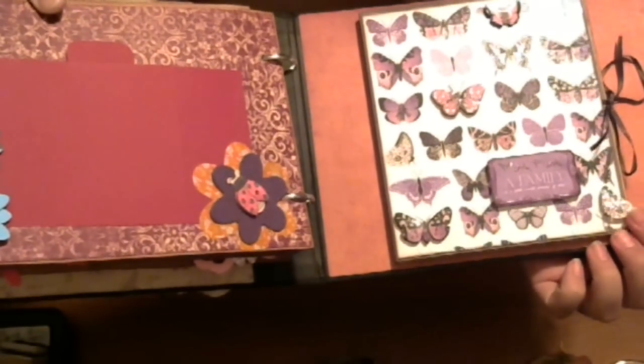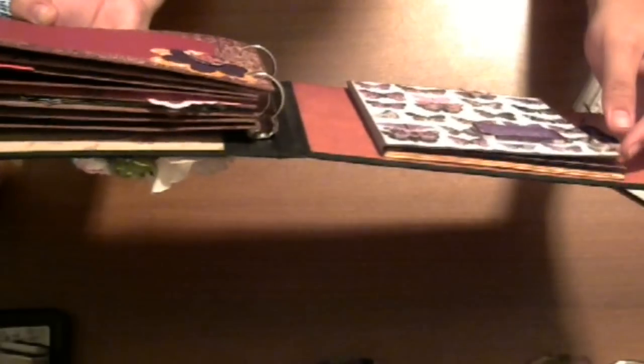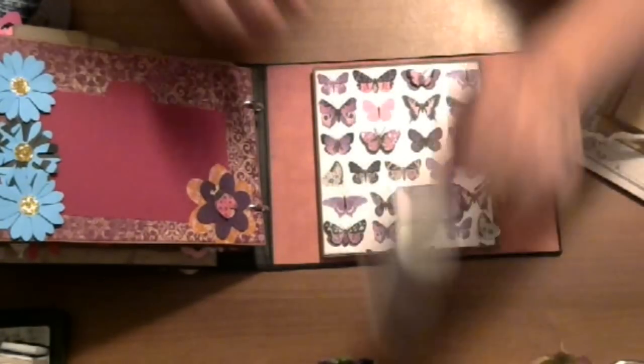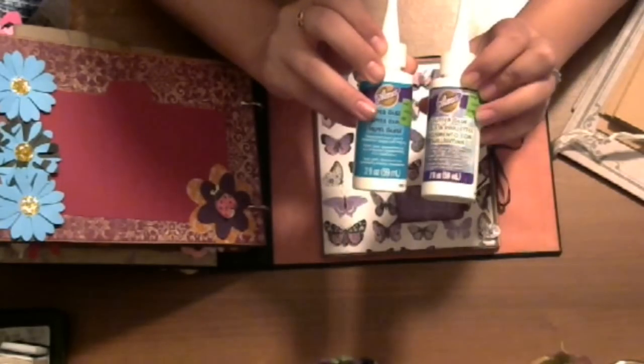And there was a little cutout sheet of butterflies, and so I just cut out the butterflies and popped them up. I don't know if you can see that. See how it's dimensional here, maybe, a little bit in here. Yeah, you can kind of see the little foam tape dots under there. And then I put, because I wanted to play with these guys because I've never played with them before, the Aleene's paper glaze and the glitter glue.